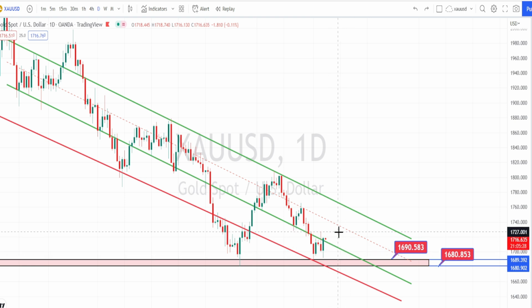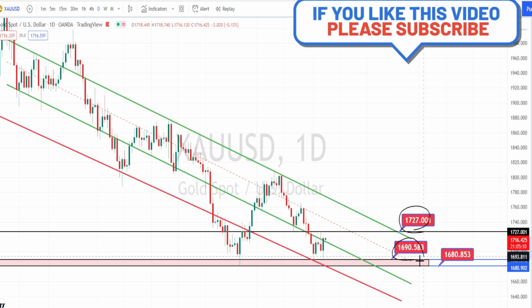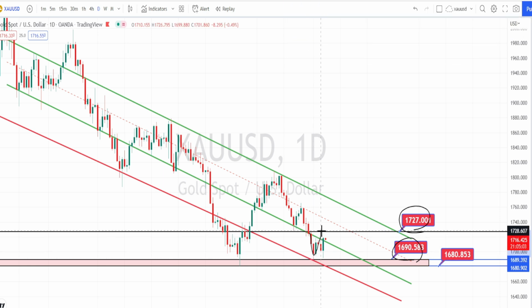So when we look at the price action in daily time frame, the maximum level it has gone on the bullish side retracement was 1727 and the lower level was 1690, and the current price action is trading between this resistance level of 1727 and support level of 1690 on a sideways price action. Only when the price action breaks this resistance level of 1727 can we expect a continuation of the bullish side retracements, and only when the price action breaks this previous support level of 1680 can we expect a bearish side trend to continue in daily time frame. For now the trend is on the sideways price action.